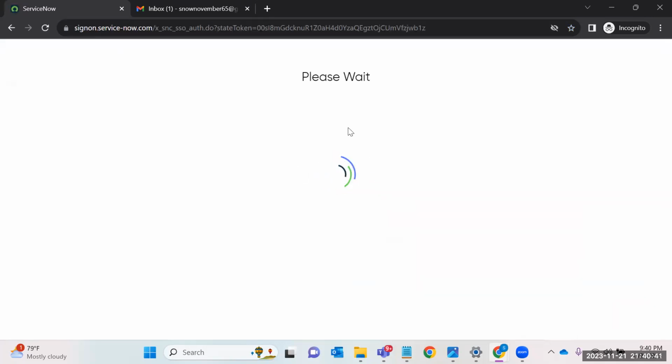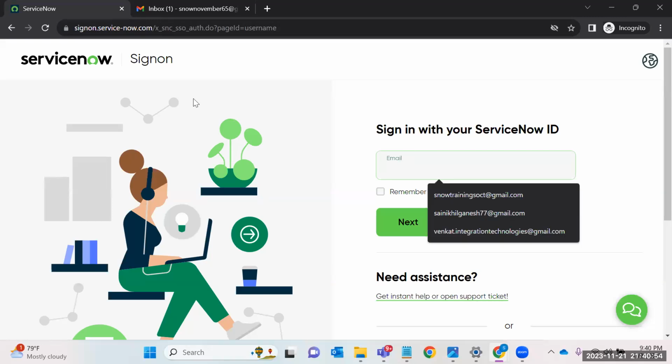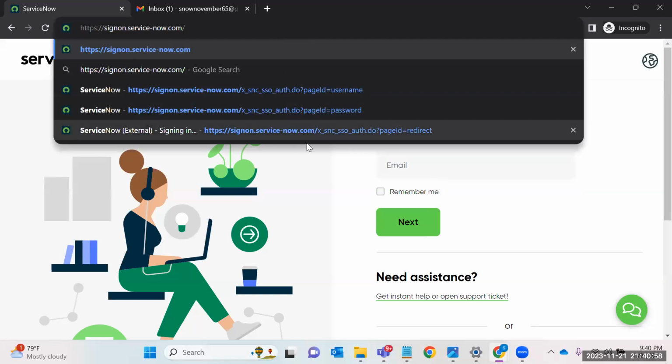Here you have to validate a few pieces of information. I'll give you this link. Don't worry, if you want, I'll paste it in chat, or I'll share it with the consultancy and they'll provide you the same. It's directly asking for sign in, but I want to create a new account.